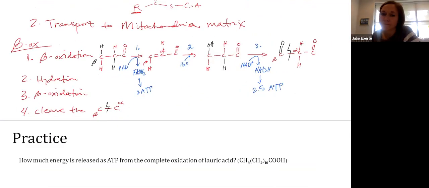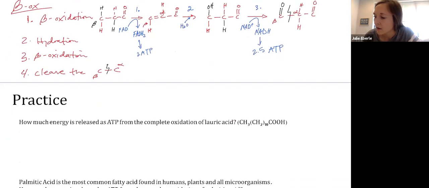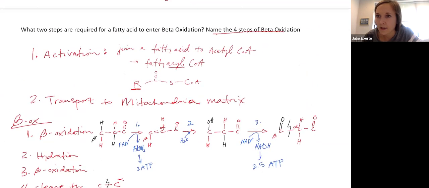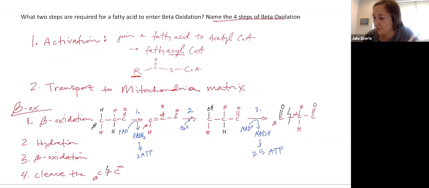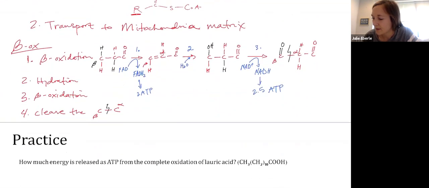Okay. I didn't talk about the enzymes a whole lot, but please know what kind of enzymes: dehydrogenases, hydratase, thiolase. That is straight off a slide of chapter 25, or 24 if you need it. All right, last problem, and then we will definitely have been well past 45 minutes to an hour, coming up on an hour and a half.